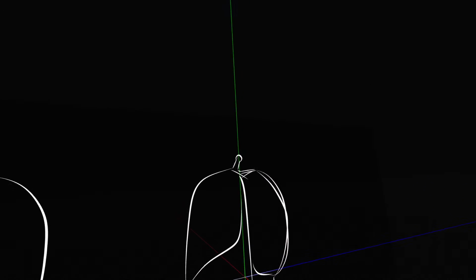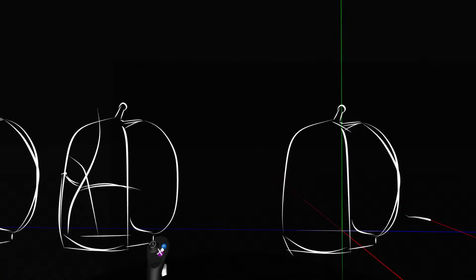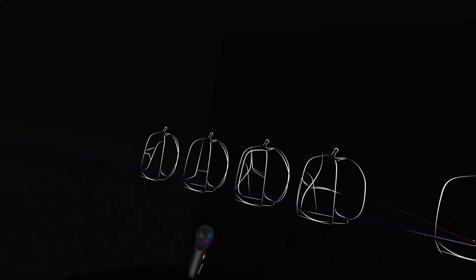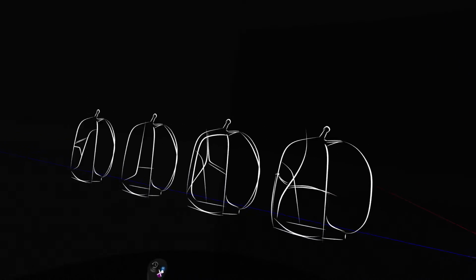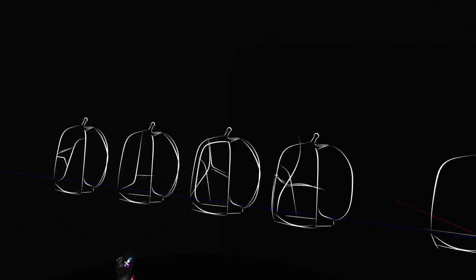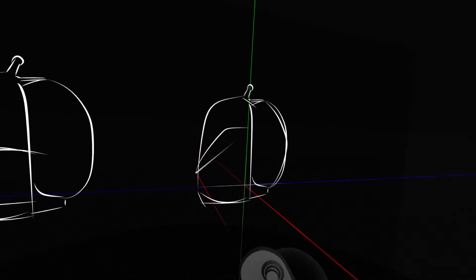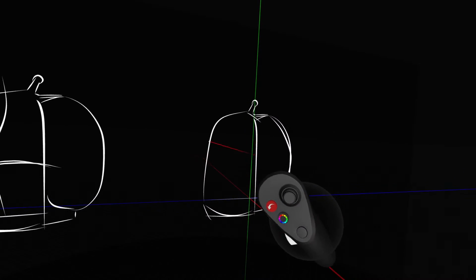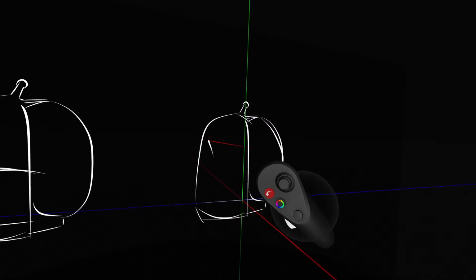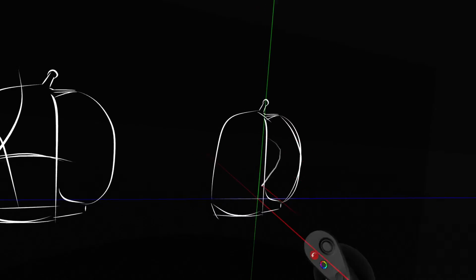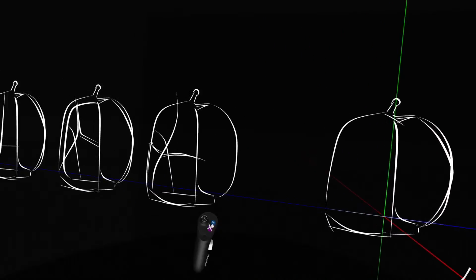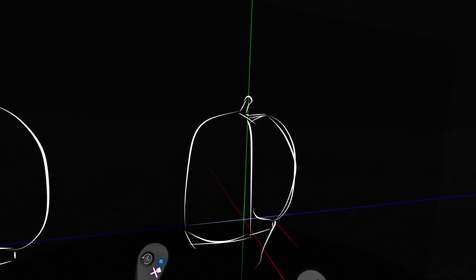You can do this approach where you're doing all these different profile sketches, and you're just coming up with different ideas quickly, sketching them out, and then we can move on to the 3D phase using these sketches that took literally seconds to make.